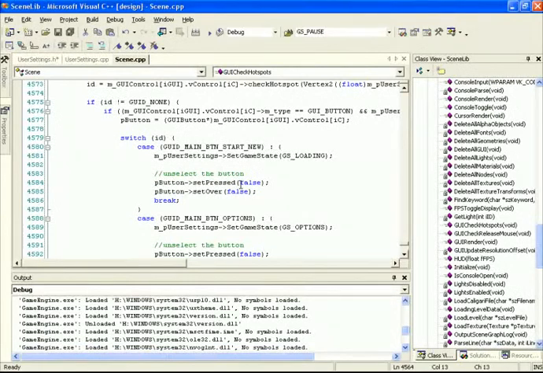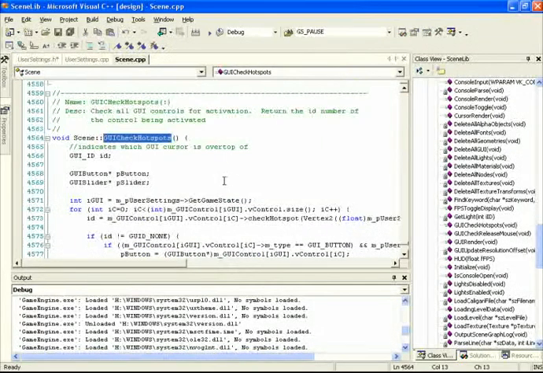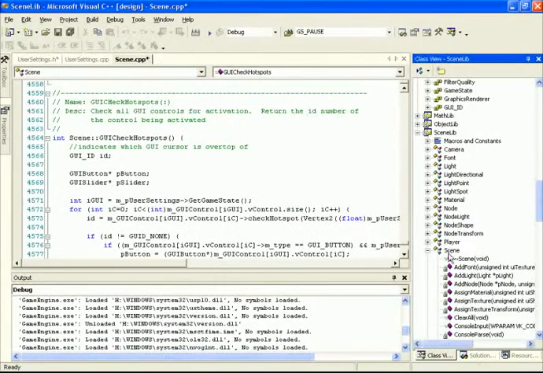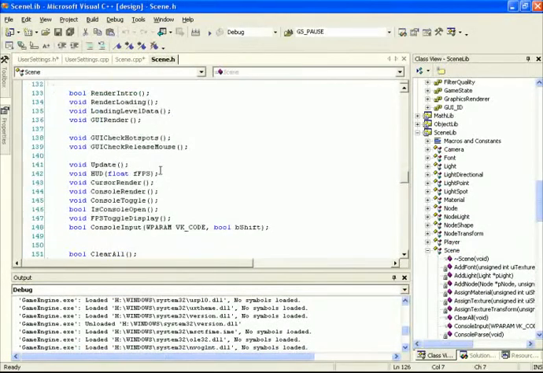So to do that, what I'm going to need to do is change the return value from this GUI check hotspot to be an integer. And by changing that, you also need to go inside of the scene.h file and change it in here. By making this change, it will allow us to return the current GUI that we are controlling.